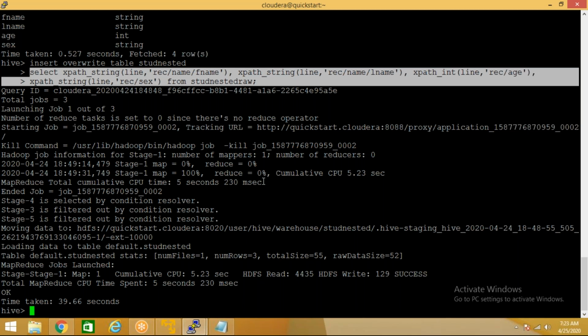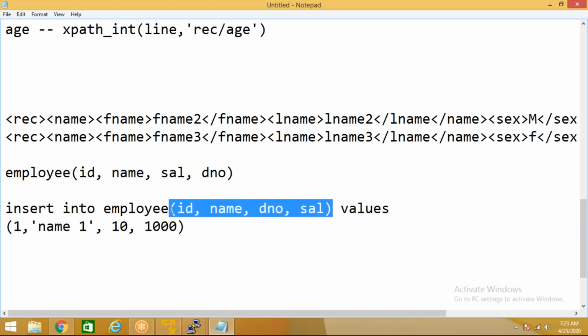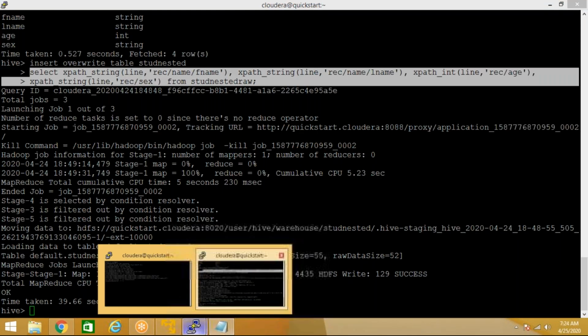It's similar in SQL Server also, unless you write a command like this. You create a table like this, but because you are getting data from another application, instead of salary you are getting department, then you need to change the order of the values that you are inserting. But in Hive you don't have that flexibility to define these columns when you are inserting. Okay, that's clear to me.